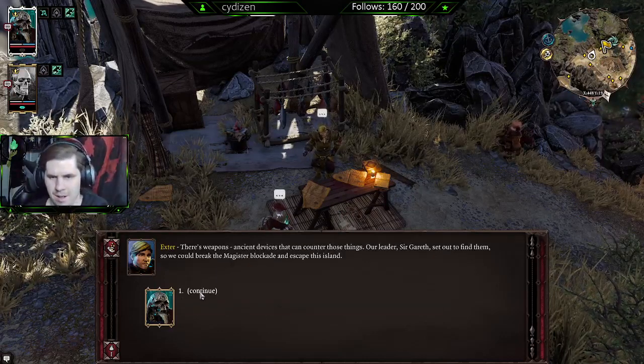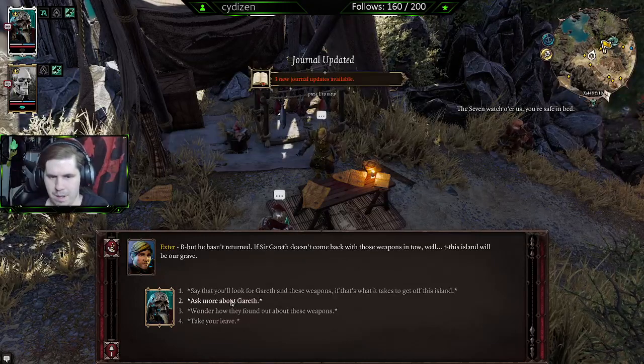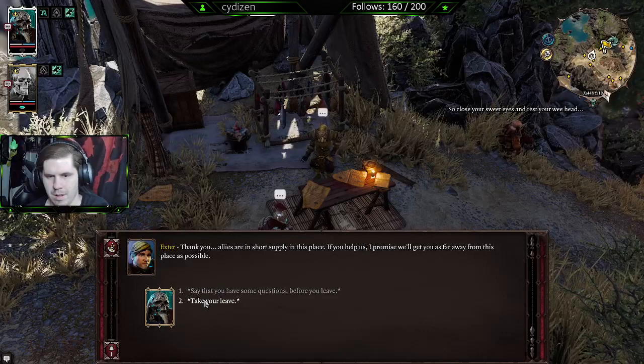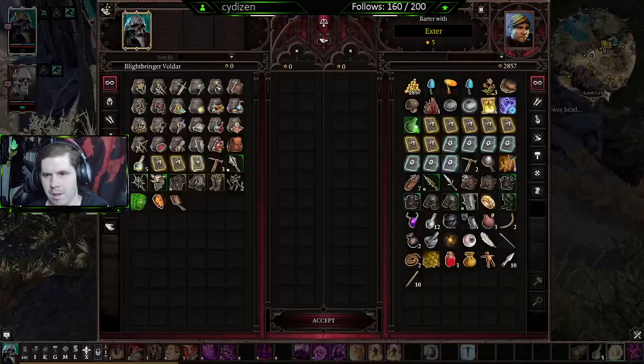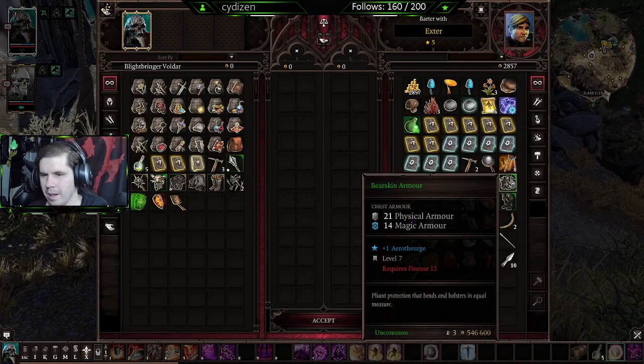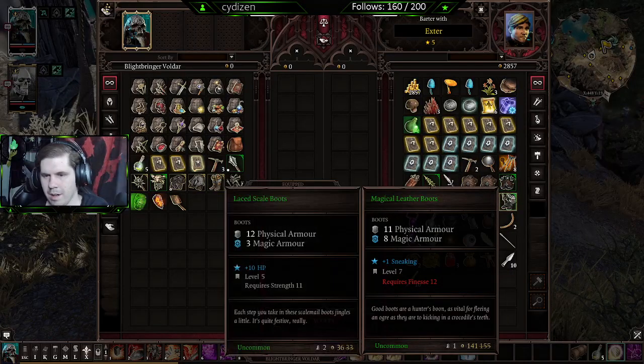Ancient devices that can counter those things, but he hasn't returned. If Sir Gareth, you'll help his shoulder. Thank you. Allies are in short supply in this place. Okay, that's as much as I can get out of you. I promise, we'll get you as far away from this place as possible.